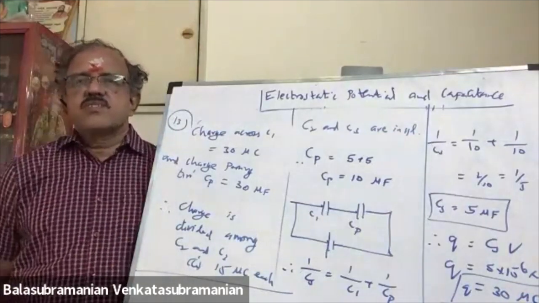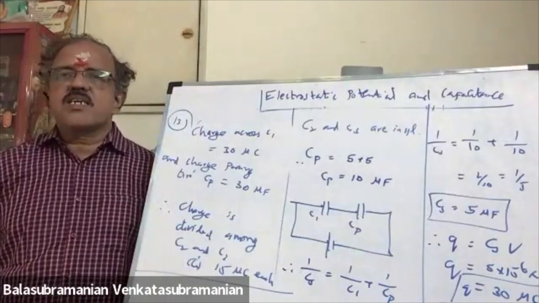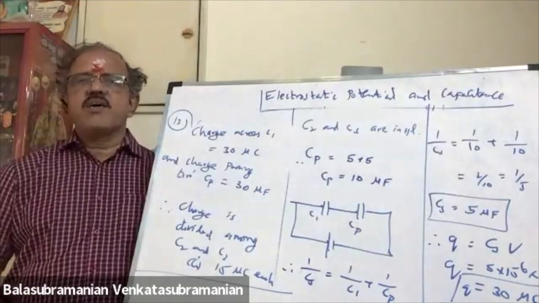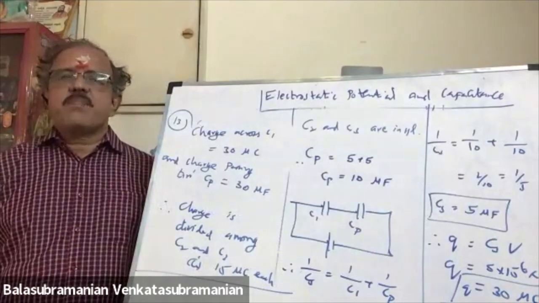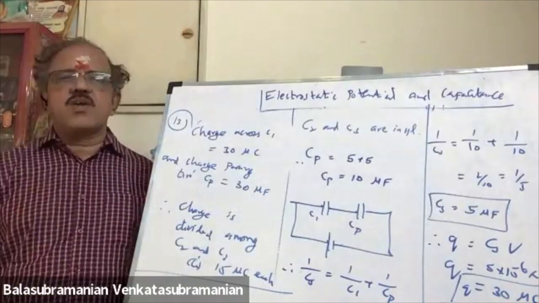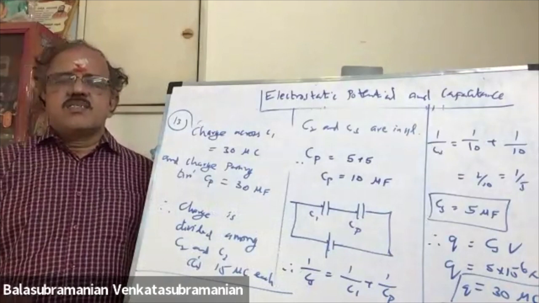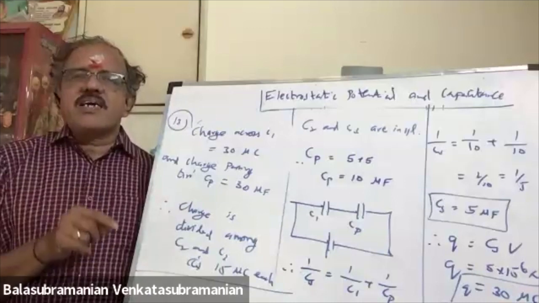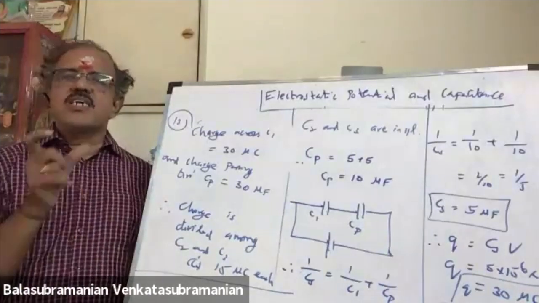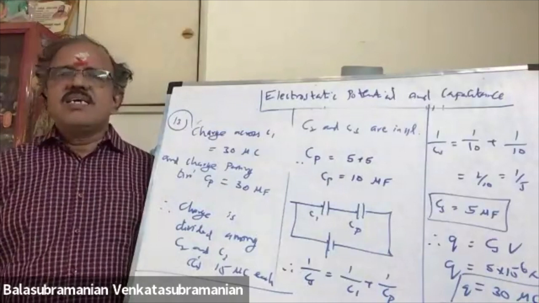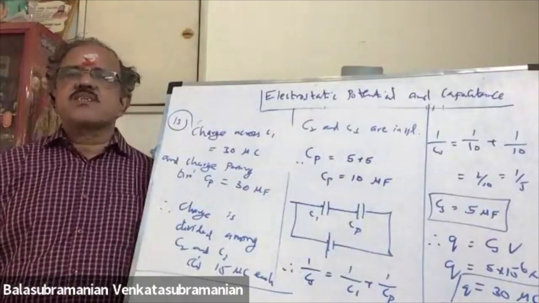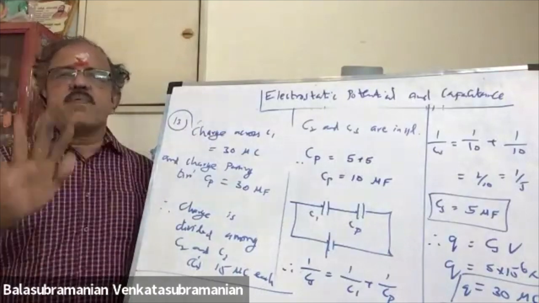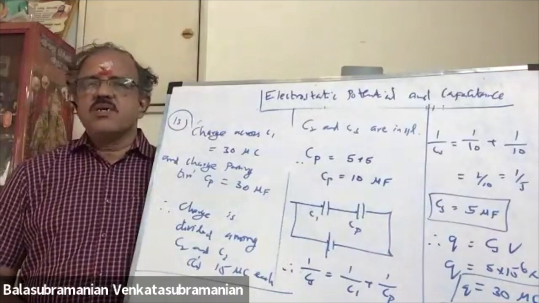So these are the basic problems in electrostatic potential and capacitance. So many problems we have. For combinations of capacitors, you have to draw the equivalent circuit correctly. The thumb rule, or basic concept, here is that in parallel connection of capacitors, potential difference is constant. In series connection of capacitors, charge is constant. This concept we have to keep in mind and apply according to the problem. Okay. Thank you. We'll continue.